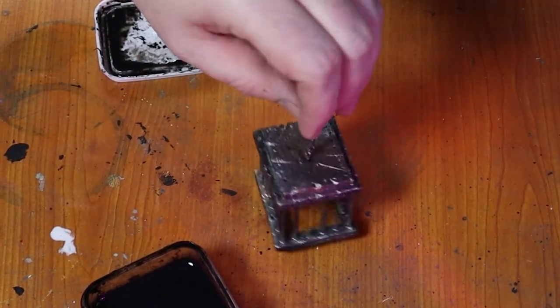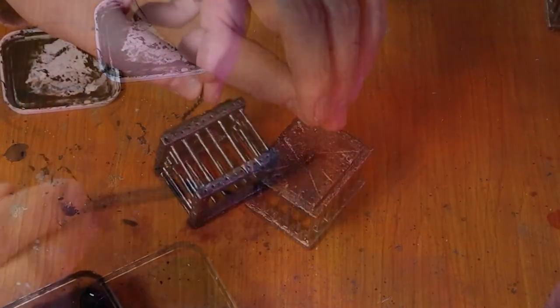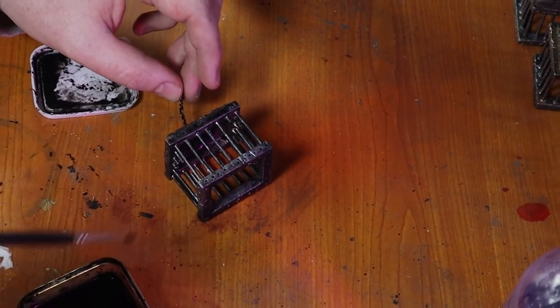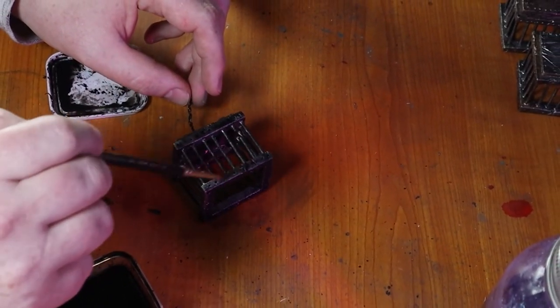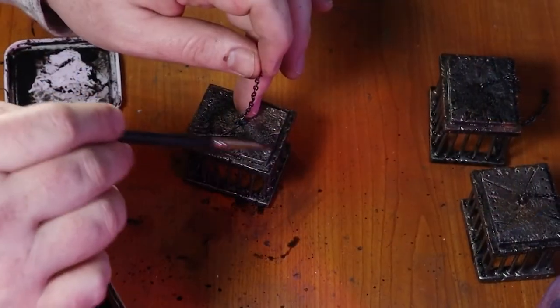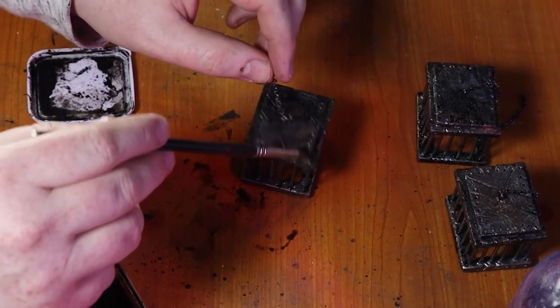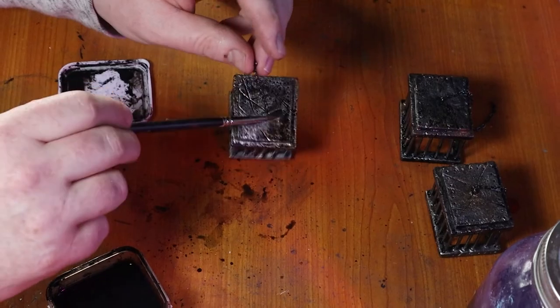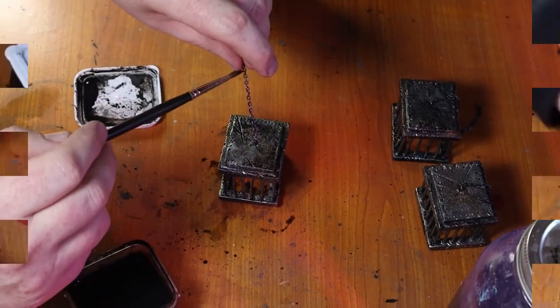Okay, now back to the cages. I'm just gonna add a quick wash of black. This black wash is basically ink, flow improver, and water, and a little bit of varnish. It does a really good job of getting in all the cracks, so it adds a little bit more detail. Some of the gouges are gonna show more and the metal is gonna look a little bit older than the original coat.